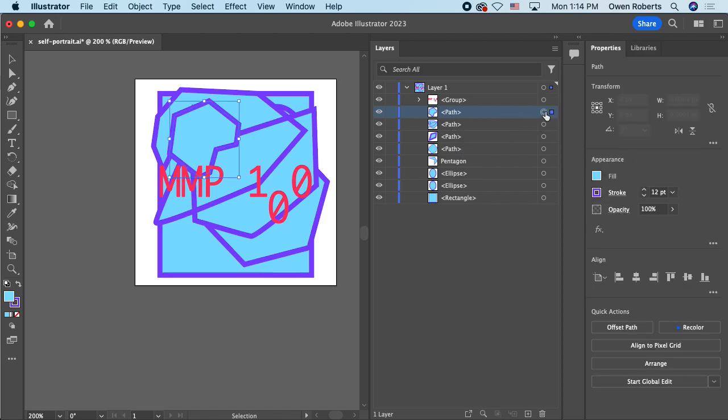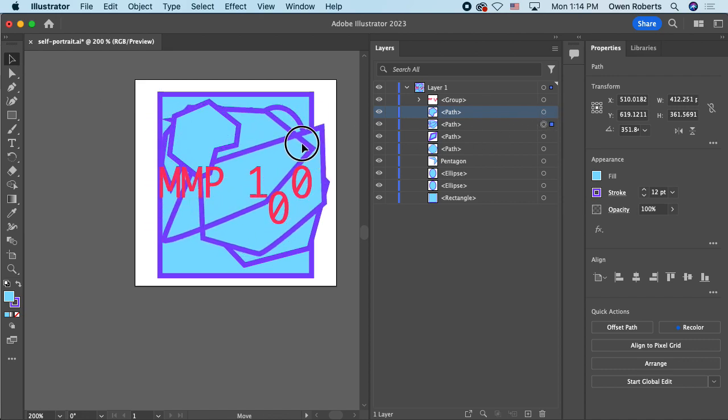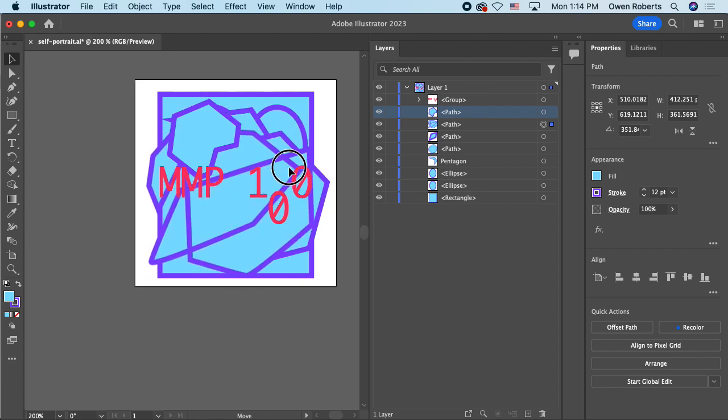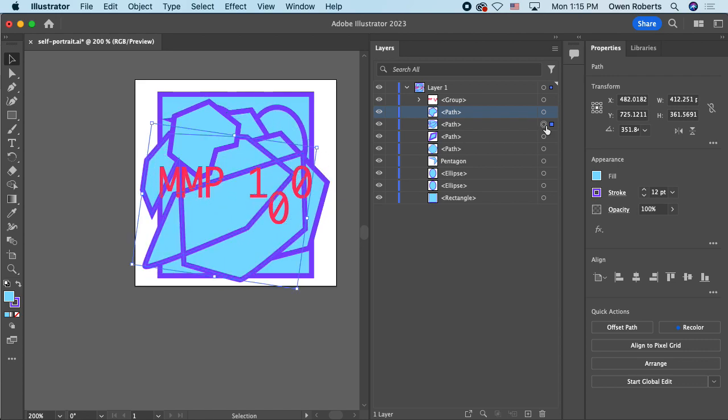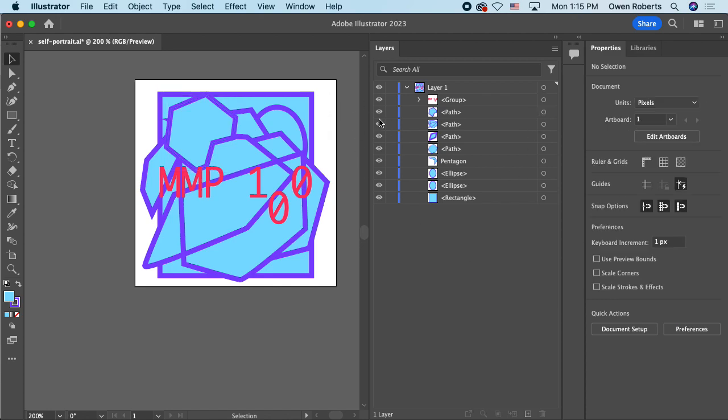This little circle here will also select specific things for me. So if I have the selection tool, the little arrow here, and I click on one of these circles, let's say I want to move this around, but I'm not sure where it is, and let's say I want to move this down here, I can click on that circle to get that specific path or layer or whatever happens to be there. And then if I click away from it, or if I click over here, then that selection will go away.